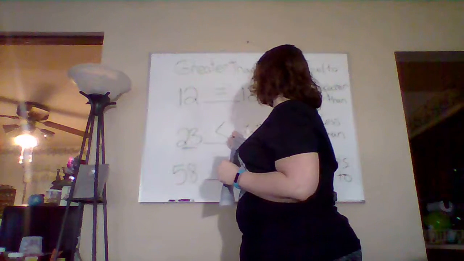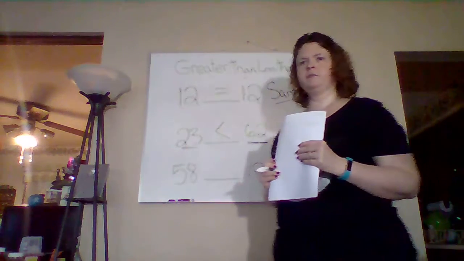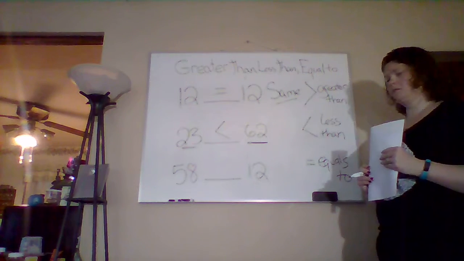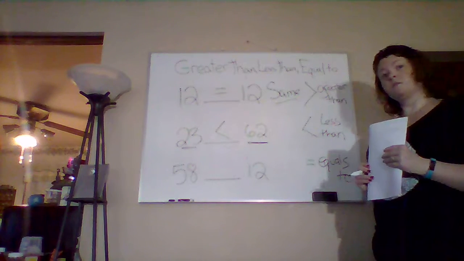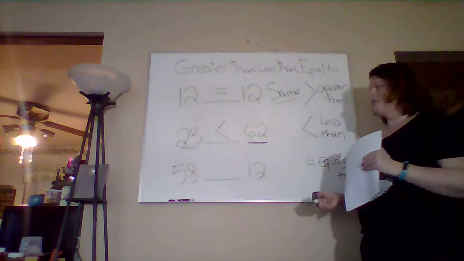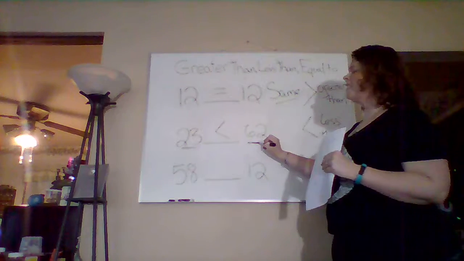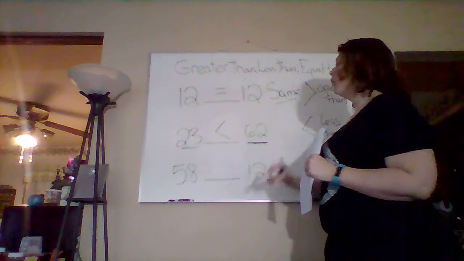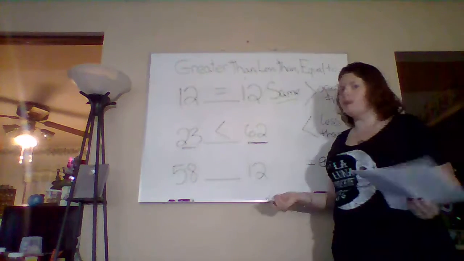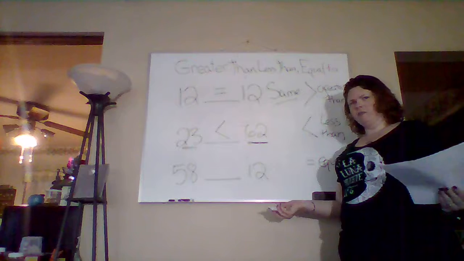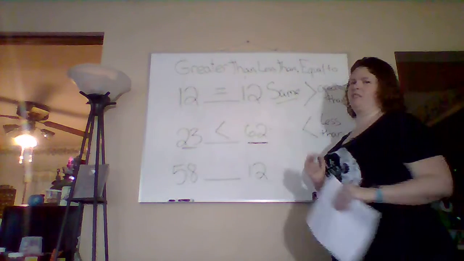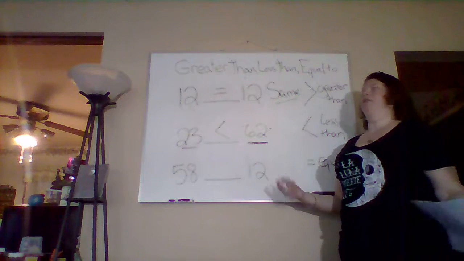Do you know why we're using less than? Because 62 is bigger than 23. Right. So if you had 62 pieces of candy, or if you only had 23 pieces of candy, which one has more candy? Shout it out. 62. Right. So we would want 62 pieces of candy. At least I know I would.